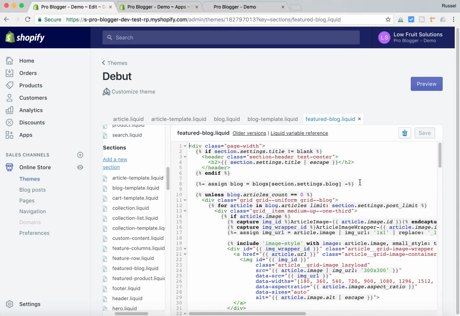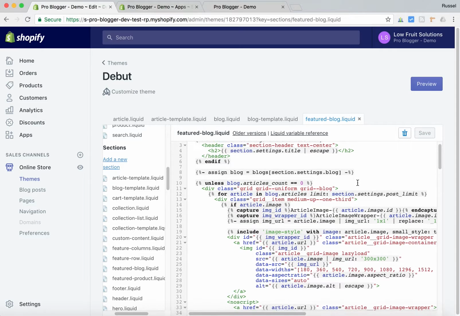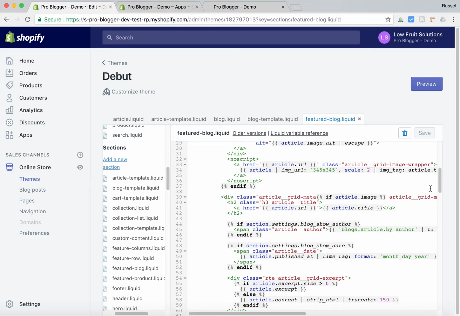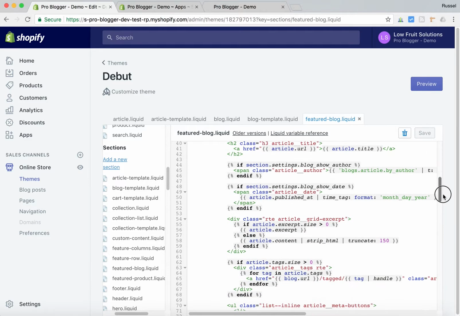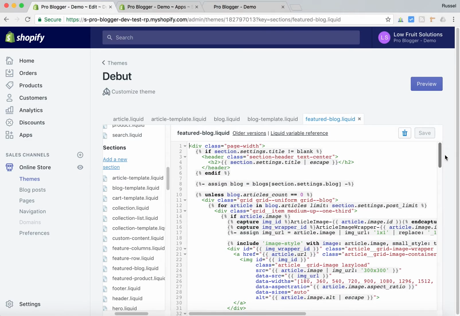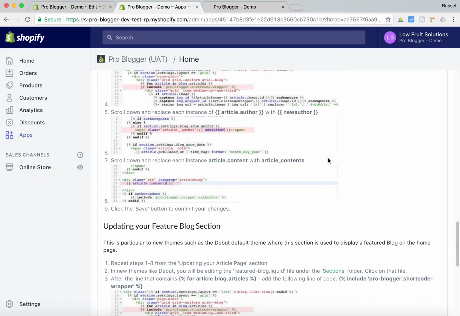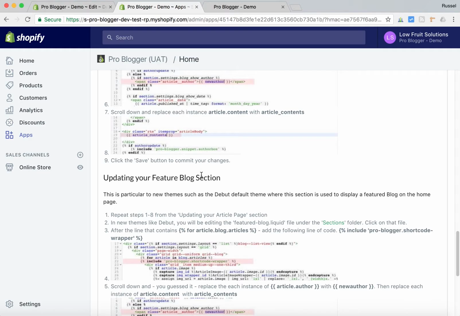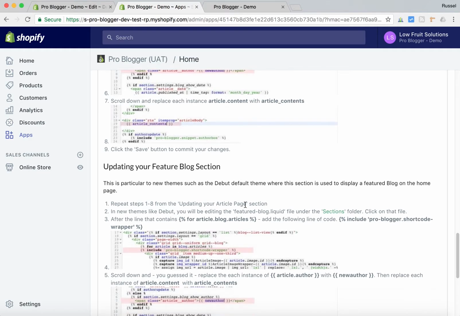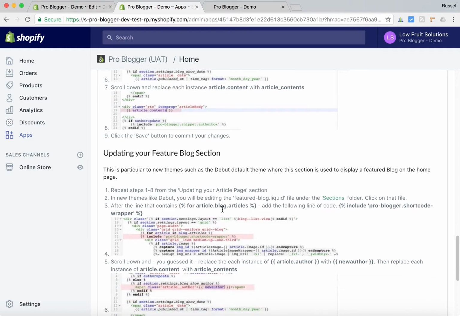So we're going to do the same thing here, right? We're going to look for articles section. Or actually, let's refer back to the instructions. It's probably better. We actually do have instructions here for updating your featured blog section. And again, as it mentions here, you want to look for for article in blog.articles.